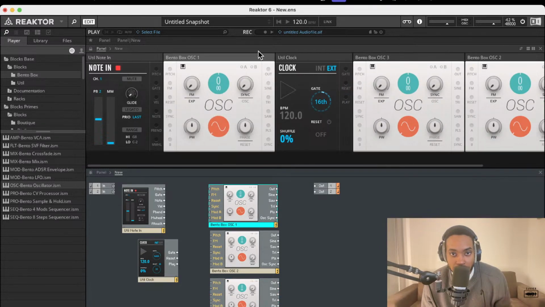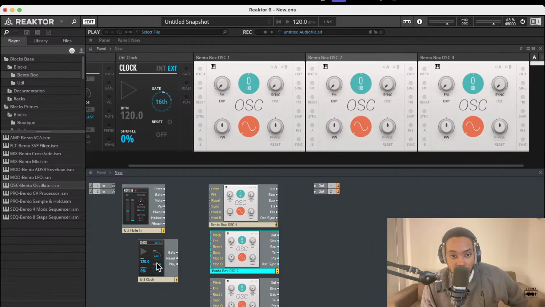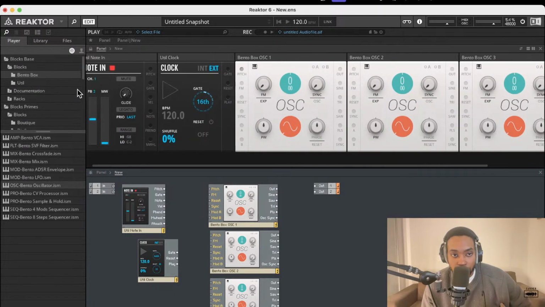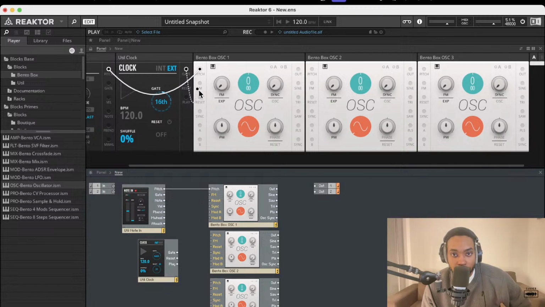Just going to reorganize my panel so it looks neat and tidy and similar to what we have going on in the modular view. This is the block view, or regular panel view, to see our modules, and this one is the wiring view, so we can patch them together. You can also patch them together by going in here and connecting them like this. Let me show, for example, doing this right on the panel, which does a pretty nice job. But sometimes I like wiring them up in here, but you can do it like this.